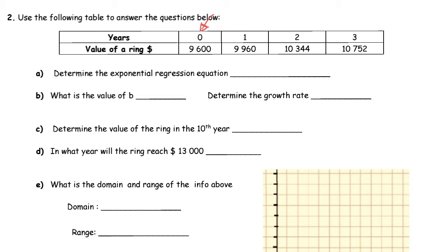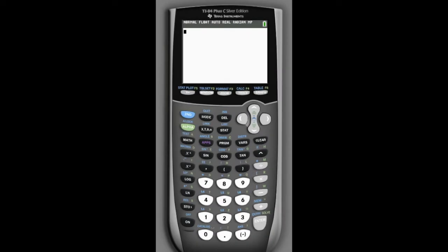okay? But what we want to do is come up with an exponential regression equation so we can answer a couple of those questions here. So let's go to the calculator right now and have a look. Okay, so just like before, the first thing we're going to do here is we're going to enter our data in through statistics. And we're going to go and press enter and edit. And I'm going to have data in there already from a previous question here. So remember how I deal with that. I go up to the name, press clear, and then enter.